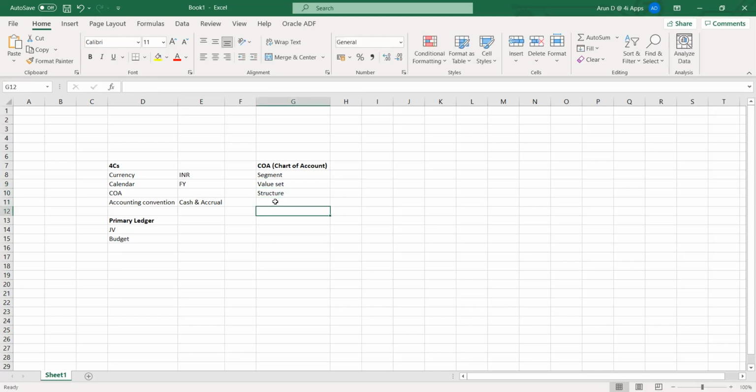The structure is like the parent, which means it controls value sets, segments and values as well. Inside value sets we will have values. The combination of value sets we attach to the segments, and we will have three to four segments probably. This collection we call a structure.